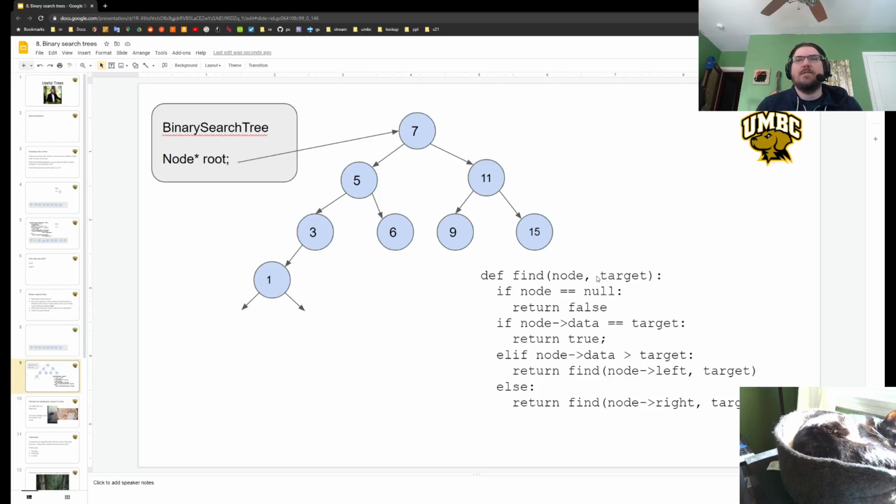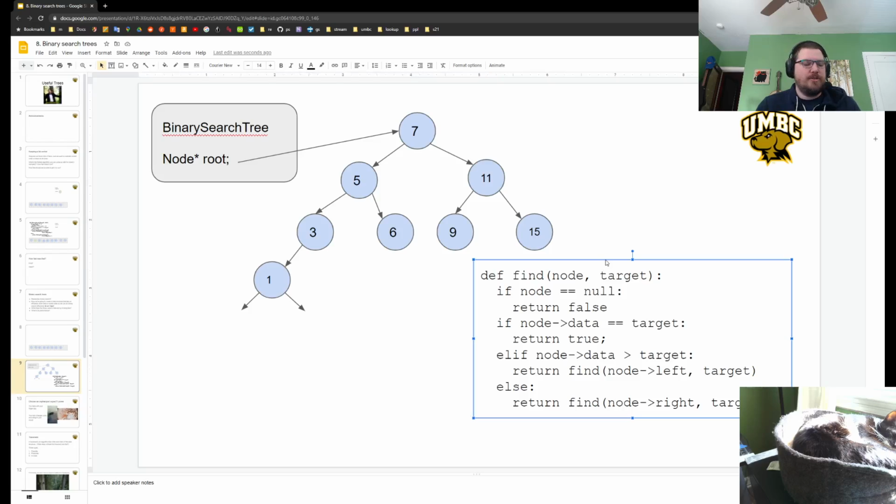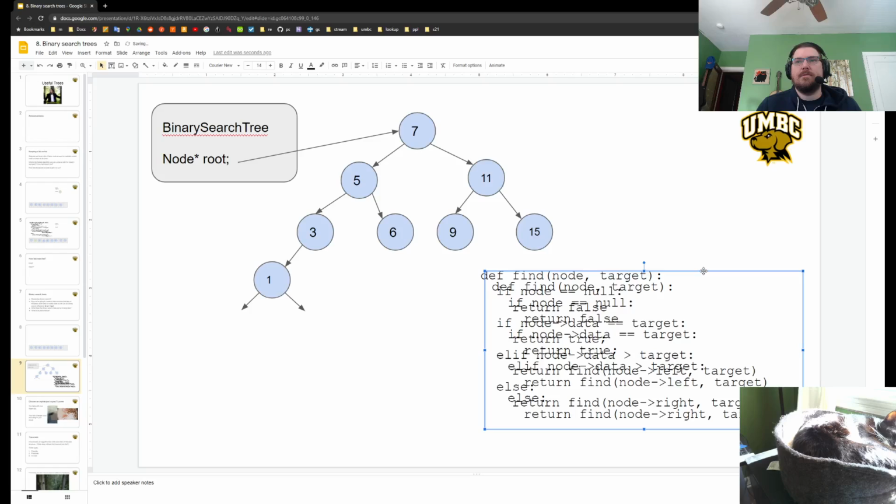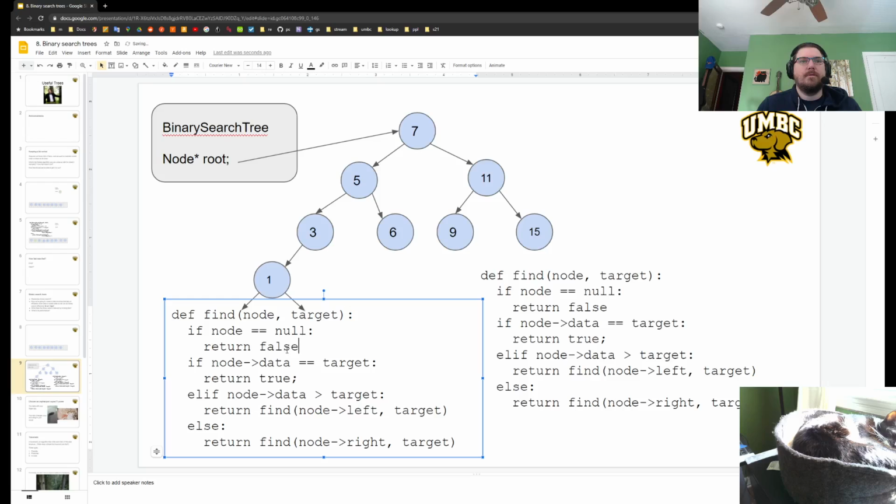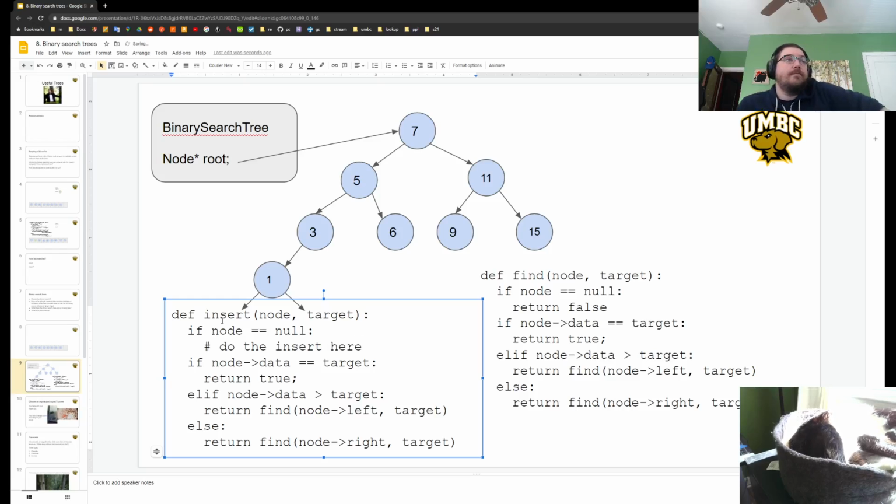All right, well, what about insert? We had that weird shifting problem for insert. That's pretty much it. You can't actually do it this way.